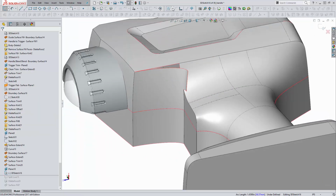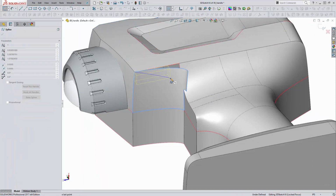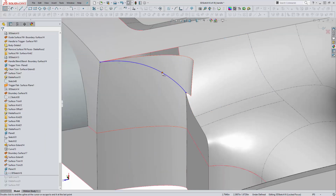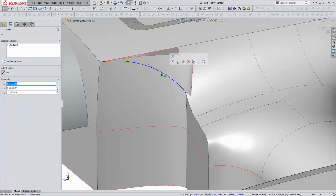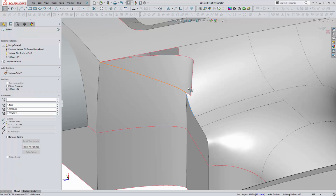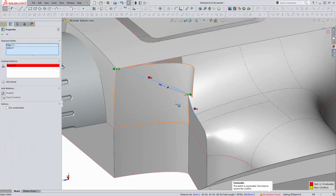So the way this works is you create a Spline On Surface, kind of start it here. I find that it's nice to add a midpoint here. Even if you're not going to use the point, it kind of gives an idea to SOLIDWORKS of where it wants to be. So I'll come back in now that it's not needed and delete that. And then I did come in and actually make that tangent here. I didn't really like that. Maybe I wanted that point.